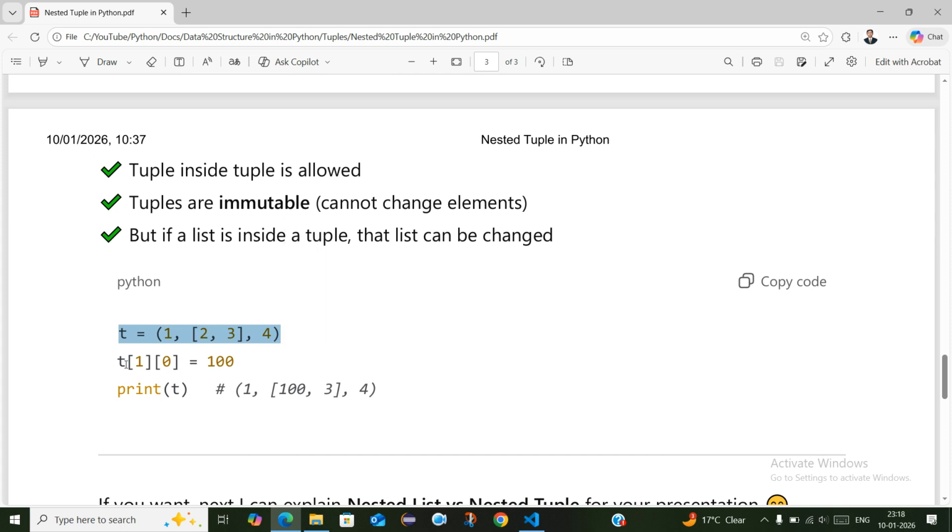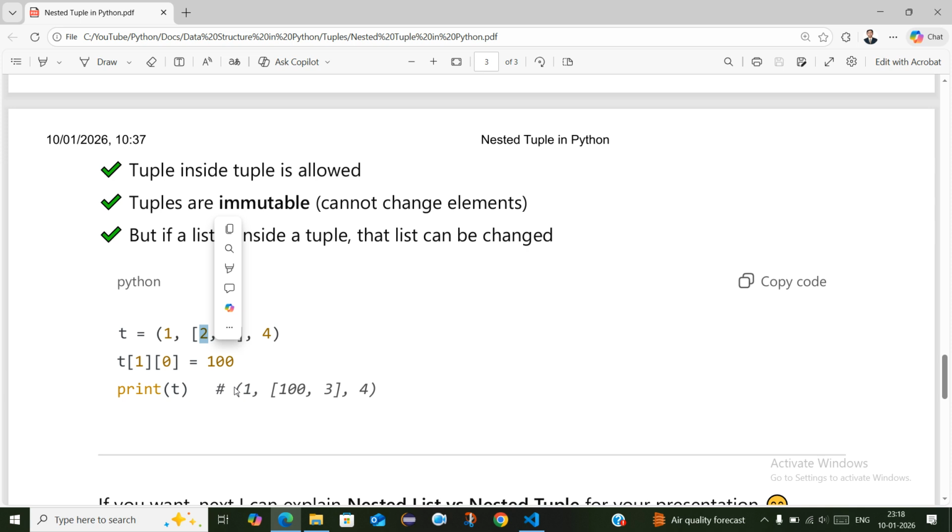You can see t[1][0]: 1 means the list with 2 and 3, this is the list position, and 0 means this is 2. So we can change this, but if this was a tuple, we could not change it. So a list inside a tuple we can change, and print t.